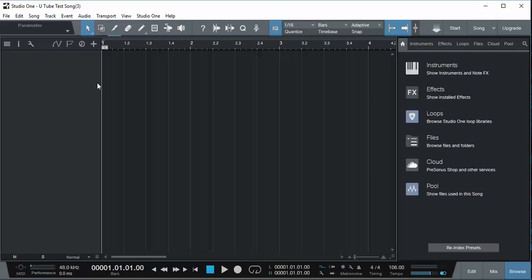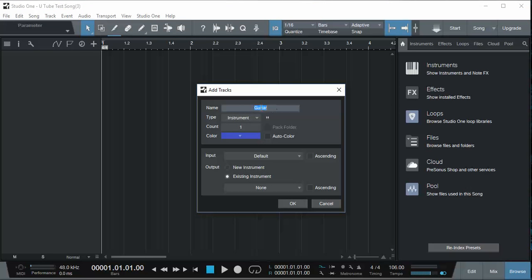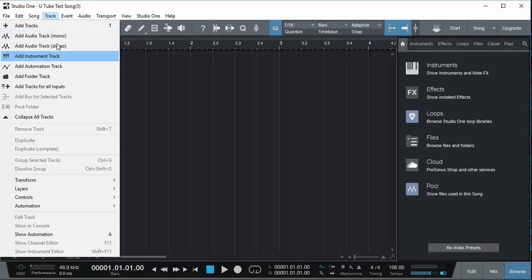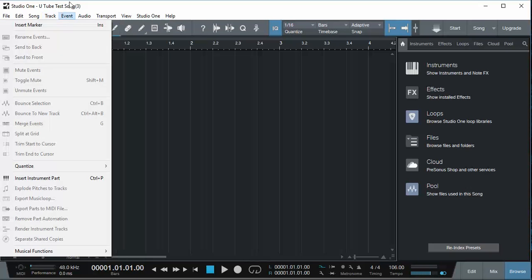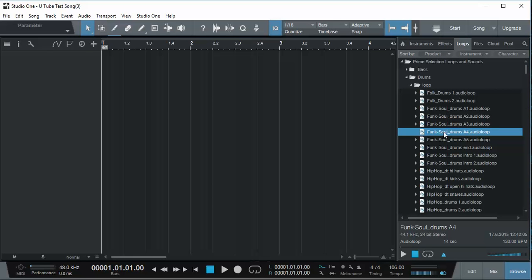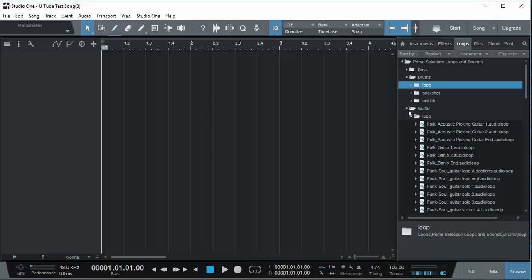I think just to keep it simple, you can add a track by clicking on this little plus button, and then you get a chance to name your track and pick the type of track and all that. Or you can use this pull down menu and add whatever track you want from it. But to do something down and dirty so we stay inside of 10 minutes here, I'm going to go to these pre-done sound bites that they have on here, and we'll listen to something and see if we can find some guitar.